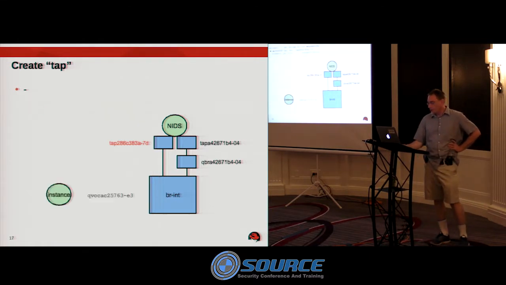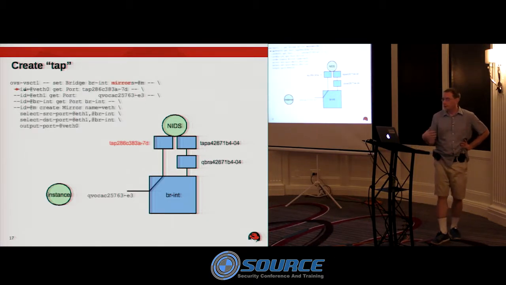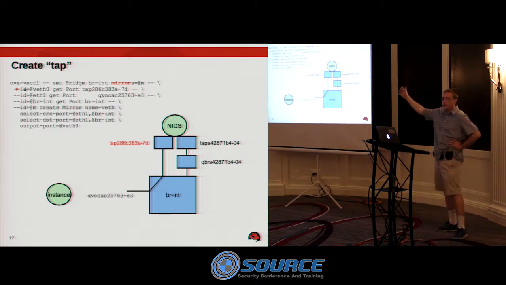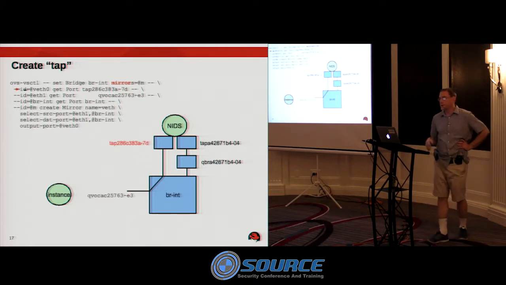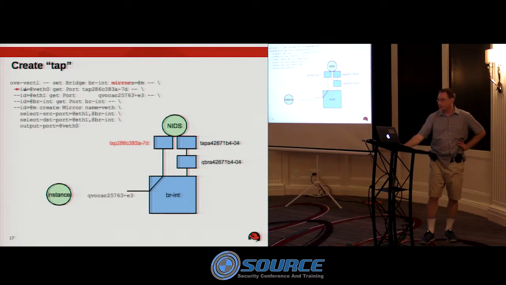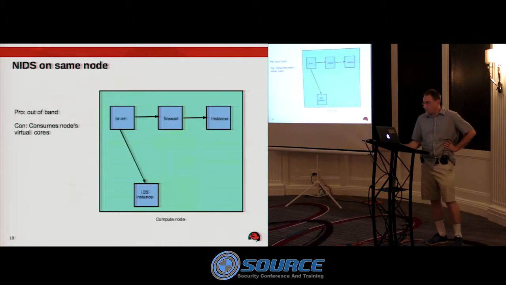Now, to do the tap, I'm using OVS virtual switch. That's the networking bridge technology which OpenStack uses. And you can create a mirror using that long and ugly command. Typical Linux world, you have long, ugly commands. I guess for you folks, it's probably not necessary to see this level of detail, but here's how you do it.